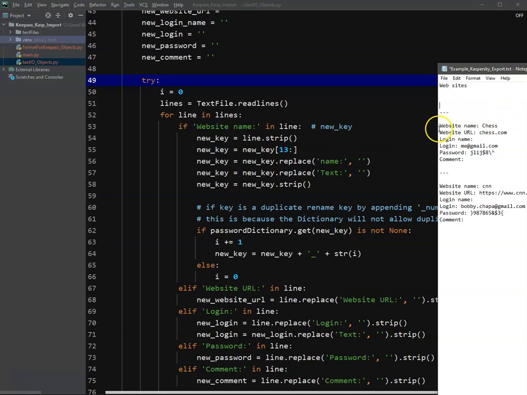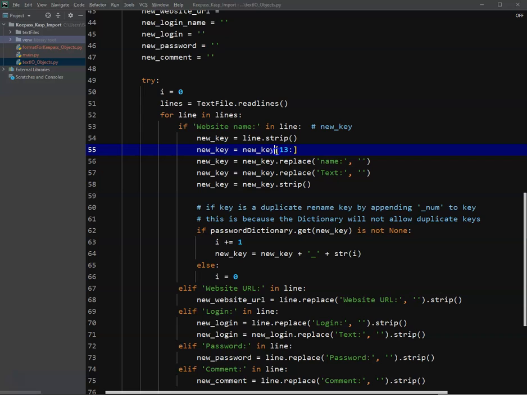So the first one, it's going to find it right here, and when it finds it on this line, it's going to strip any extra spaces, and then it's going to start at space 13. So right here, what this is saying is, in the string where it found a website name, start 13 characters over. So if we start from here and count this number over, that'll eliminate this whole word here.